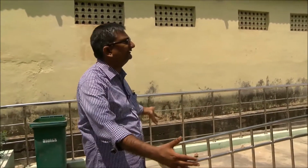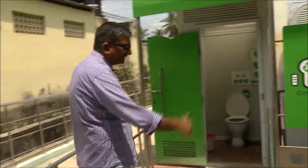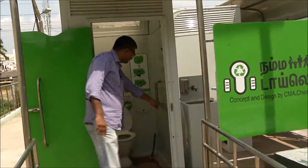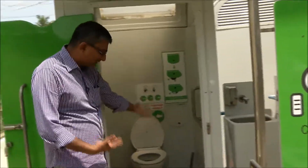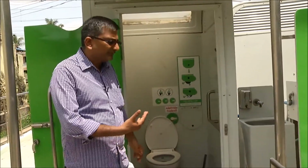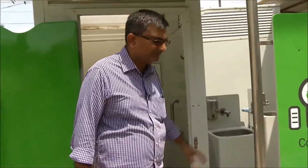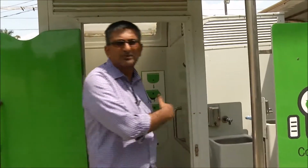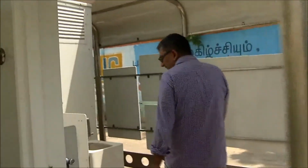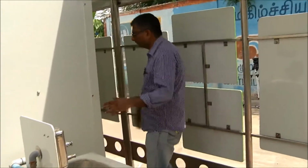So we start off with the physically challenged section. We have handrails on either side to help the elderly or the handicapped to go up, access the booth. In the booth, you have grab bars on either side to help them get up. This we found to be particularly beneficial even for pregnant women, and they've started using it themselves. This is the section with the hand wash dedicated for the physically challenged, so they don't need to move around too much. Then we move on to the actual women's section. We have 1 hand wash and 3 booths for ladies.